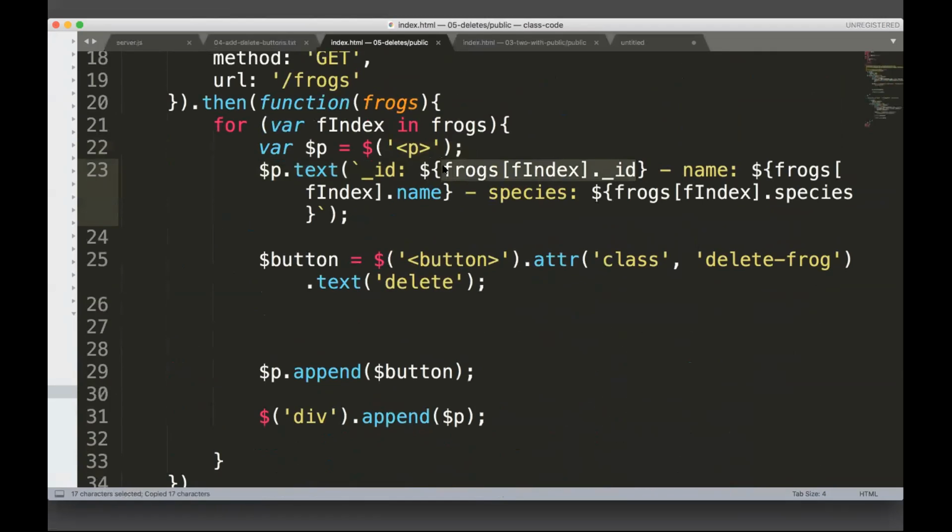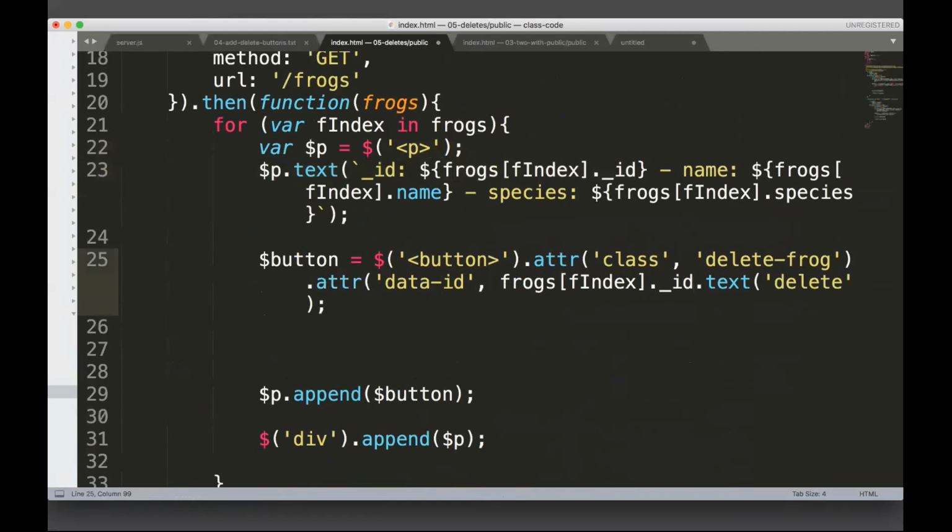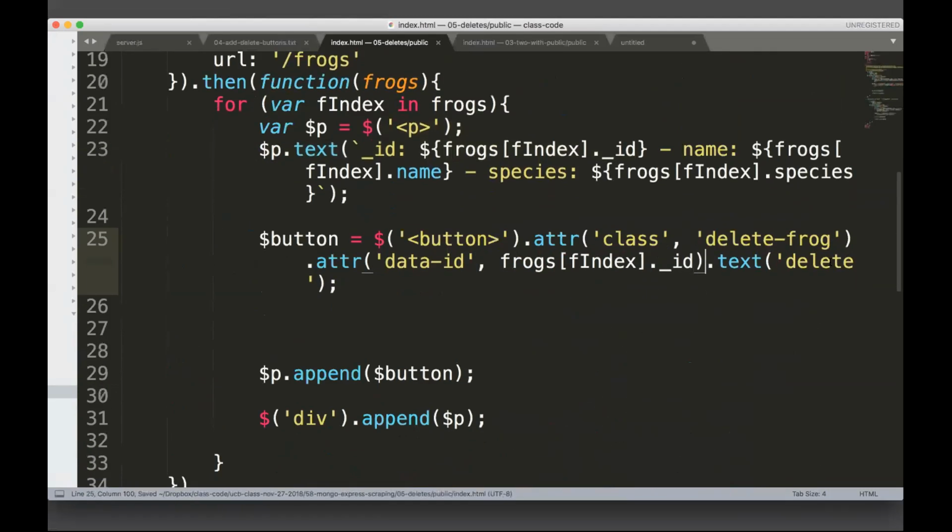So we're going to add a data attribute to our class, .attr data-id. So I'm just adding a data attribute to the delete button.